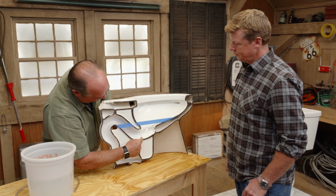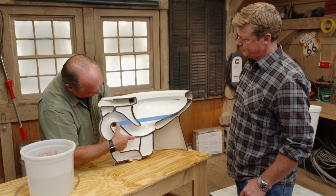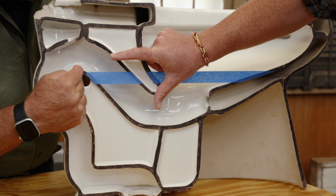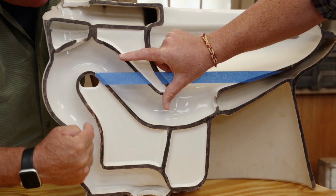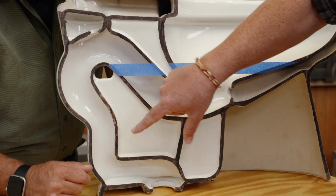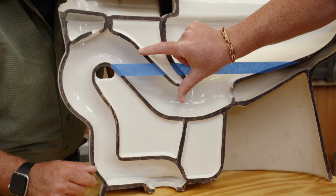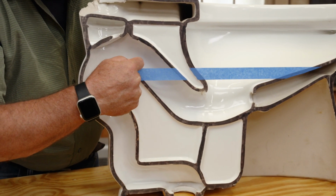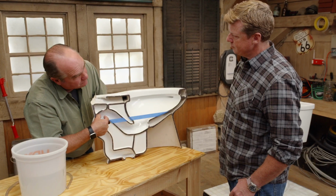If you look right here, this piece inside the china is the short leg. The water is right to this level. And then right here, from this point on, is the long leg. The curves make it almost twice as long. So if I can get the water level to come up and fill up this point over the top, I will start the siphon.